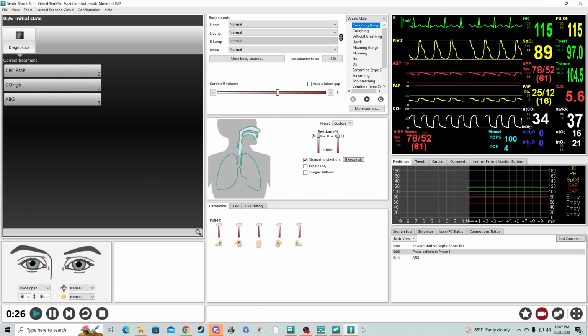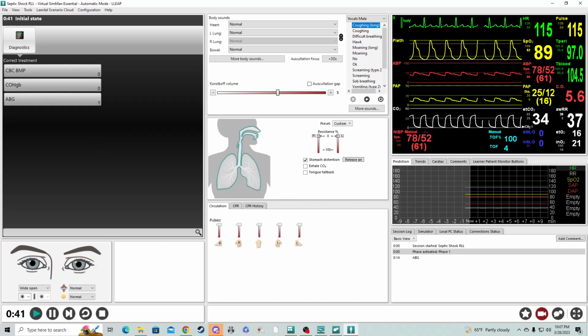I think that's a great start in learning how to program your own scenarios, because now you can make some buttons and push some lab results and stuff that you want to cue the learner with, and it's one step closer to being able to do all this what we want to do with the simulations.